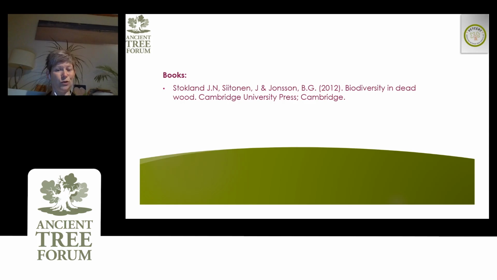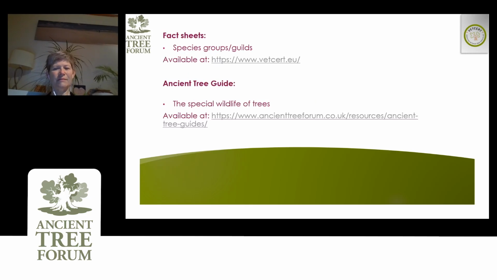The Biodiversity in Dead Wood. It's written by a number of different people and has a lot of information about species associated with decaying wood and trees. But the VetCert has produced a fact sheet which talks about the species groups and guilds. So once again, this is to help you understand that we're not expecting you to be able to identify every single beetle that lives on an old tree. And there's no one who can do that, or there are people who can do that, but then they can't do something else. But we do expect you to have a working knowledge of the management requirements and what impact your management may have on the tree.